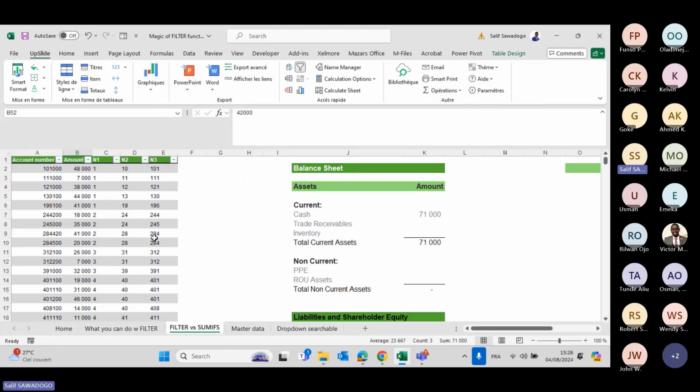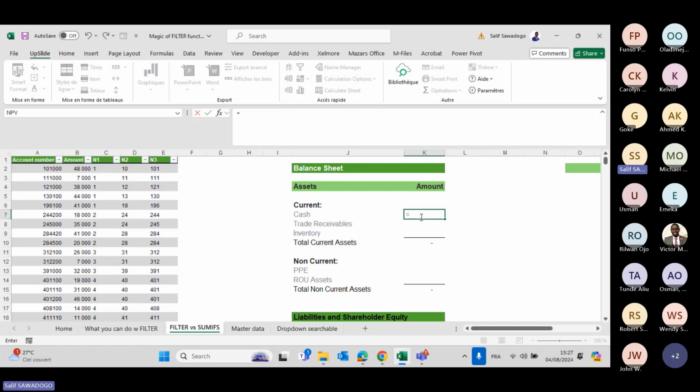It's okay, but suppose we don't want to add this column. Instead, we want to do the calculation, because I don't want to increase the size of my database. I don't want to add any column here to be able to use the SUMIF function. In this case, we can use the FILTER function. The problem with the SUMIF function is that it cannot do intermediary calculation.